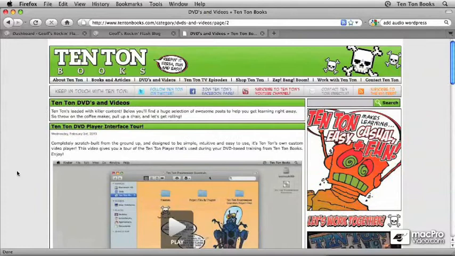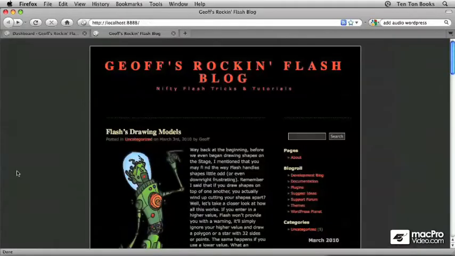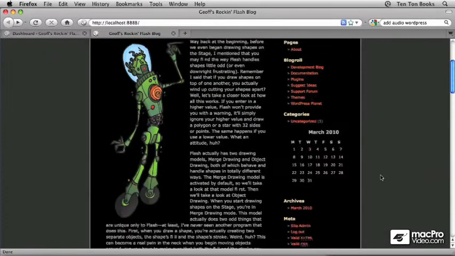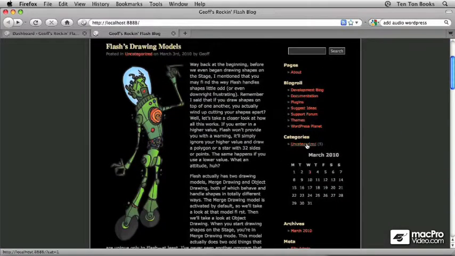Let me show you something else here. I've changed the theme that is running the sample blog that I'm working on here with you. I switched back to that, what was it called? Black Letterhead, I think it was called. I switched back to it because I wanted to show you that not only do the categories appear below the post, but oftentimes they'll appear in the sidebar here as well.